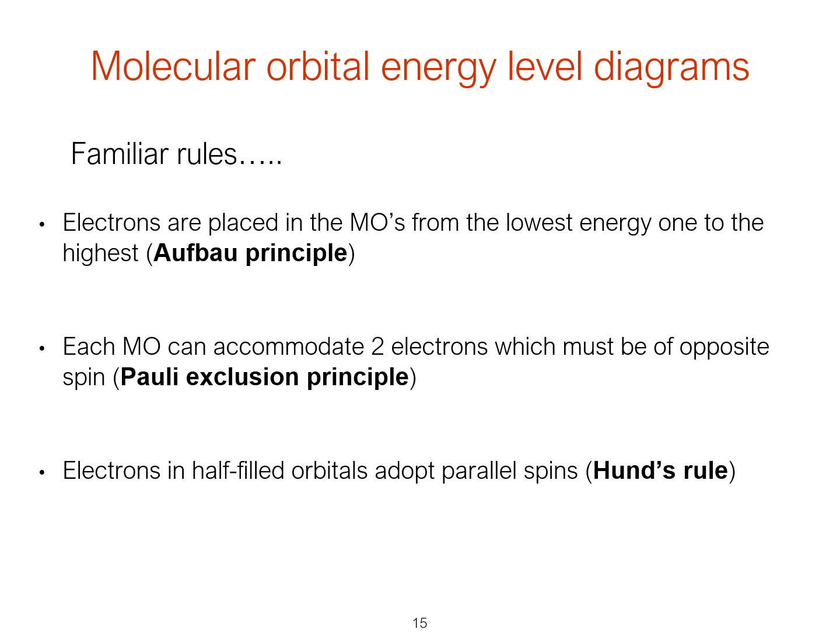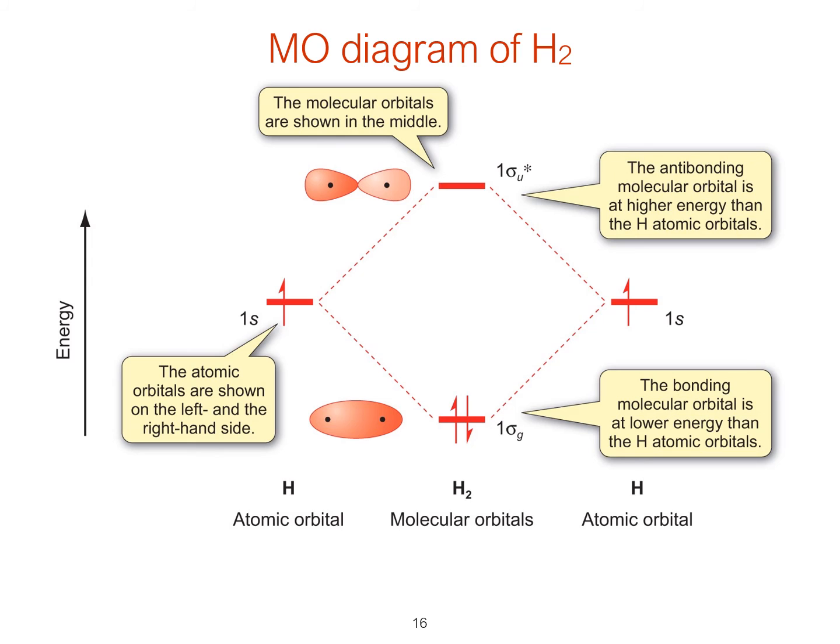So again, with the p orbitals, if you had two electrons in the 3p orbitals, they go in separate ones, as Hund's rule says. So let's look at the example of a hydrogen molecule, H2. On the left and the right, we can see the atomic orbitals, the 1s ones, and you'll see here both of the electrons are given as up arrows. So we've got two hydrogen atoms, each with their one electron, and they combine, as we said, two atomic orbitals to make two molecular orbitals.